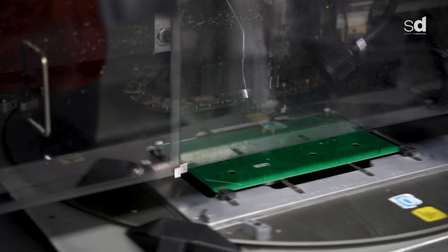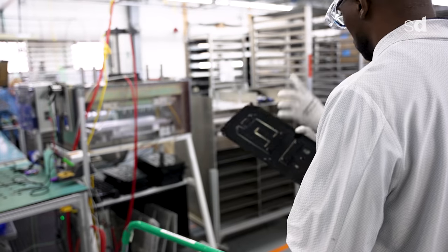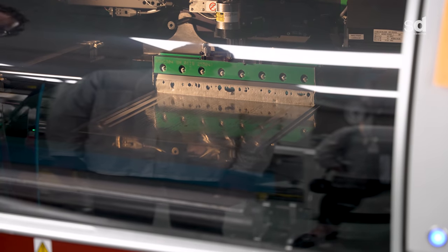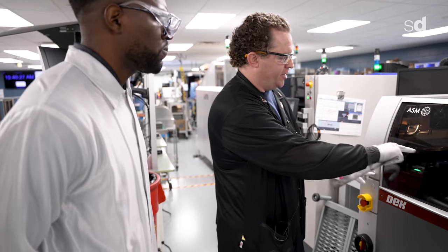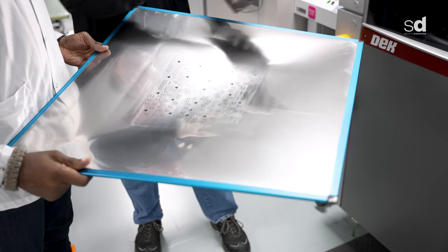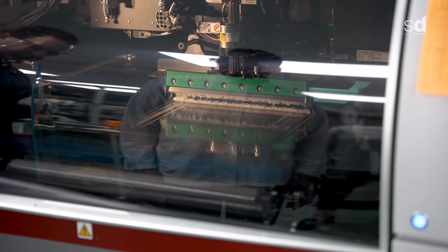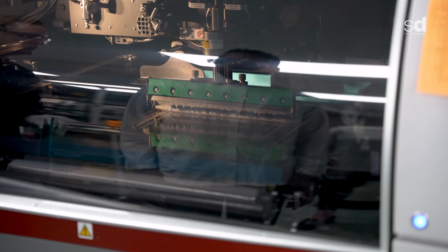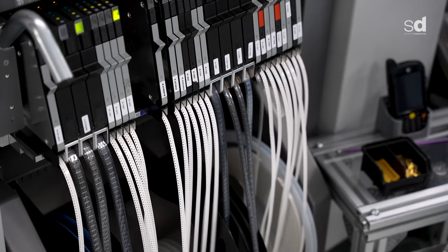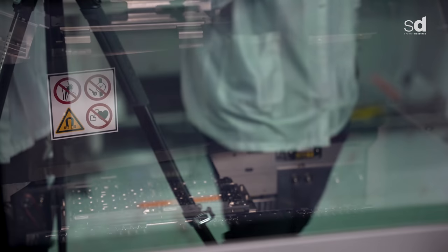This is a scoreboard digit. That big digit we saw will go into a housing and then get gel filled. We start with a bare board, apply solder paste inside the machine using a stencil that matches up with pads on the board. When that squeegee comes across, you see the solder paste drag across the stencil and push down through the apertures to apply it to the pads. These are all our backside logic components placed from tape and reel, picking up 12 components at a time, while one head is picking the other is placing.